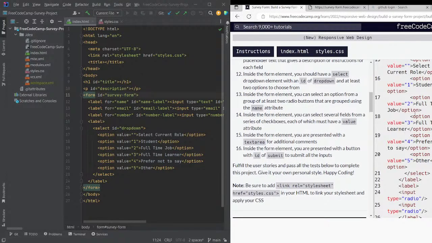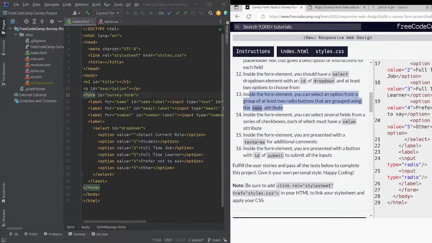Okay, so this is a select drop down, and now we're on to radio buttons. I wonder what we're supposed to use for the name and ID for these radio buttons.